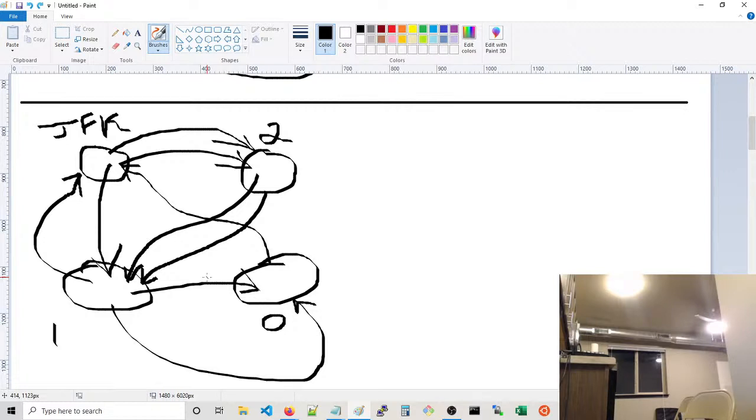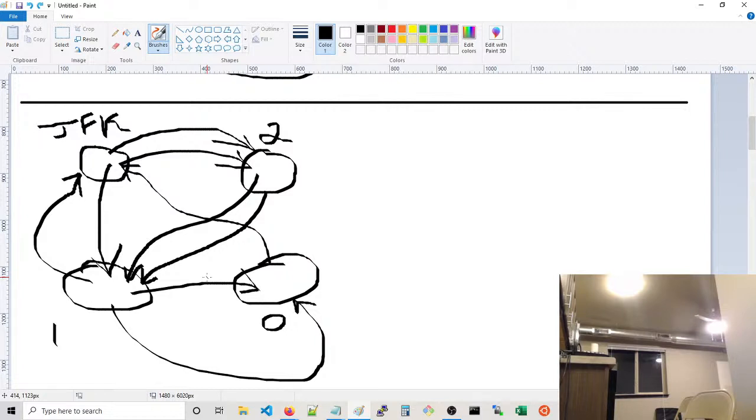Maybe we can do it this way. Maybe we could do a breadth first search. We take all of the edges to consider, pick one, and check whether the node we're going to has at least two outbound edges.